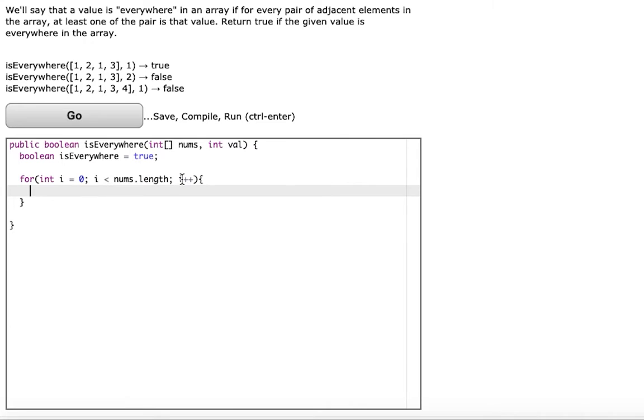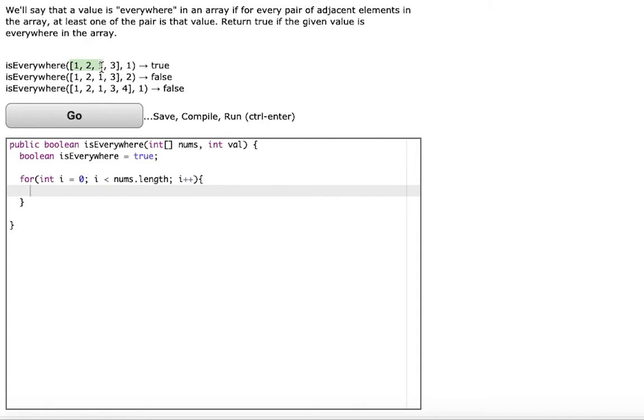Remember that i is like the position. So i starts at 0, so we're starting at the first position, and then i will become 1, so we're going to the second position. Like that, i is our main thing that we're using to look at each value in the array. But in this case, I'm not looking at just one value in the array, I'm comparing two values in the array. So I'm going to be looking at either the position i and the one before it, or the value after it, right?